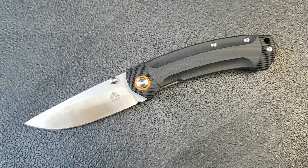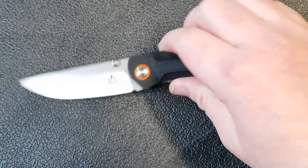And 14C28N in that price point is very nice. And so you're going to get really good performance out of that steel. And I think you're going to get really good performance out of this blade. Certainly I have. I find it slices really well, but it has enough thickness that it's pretty confidence inspiring as well. Moving on to lockup and deployment.